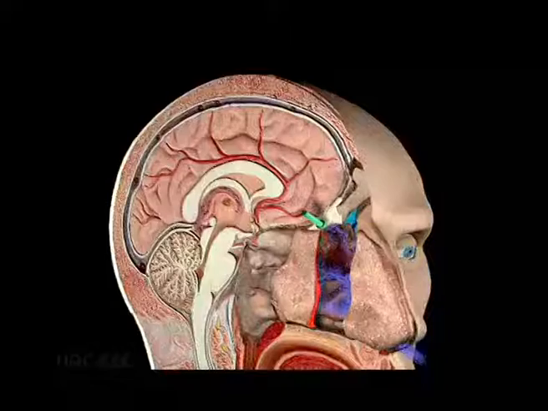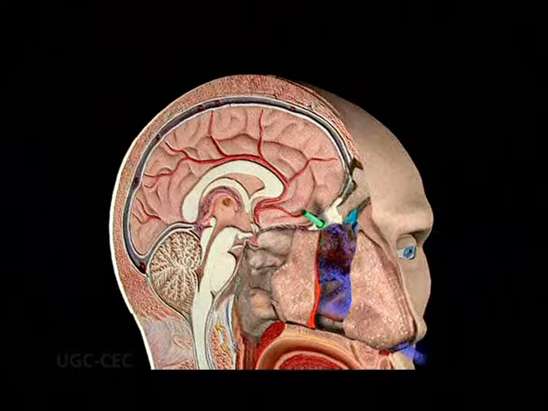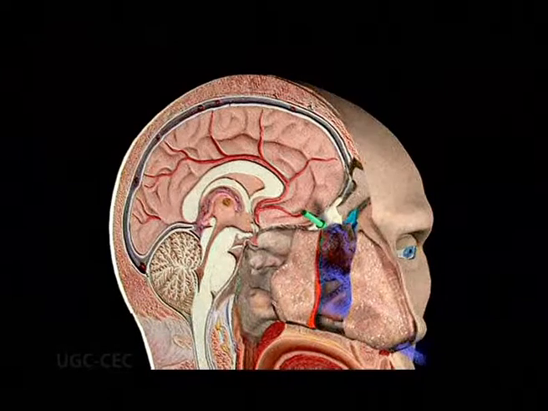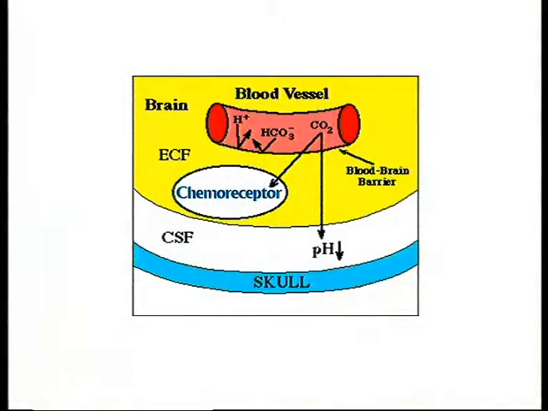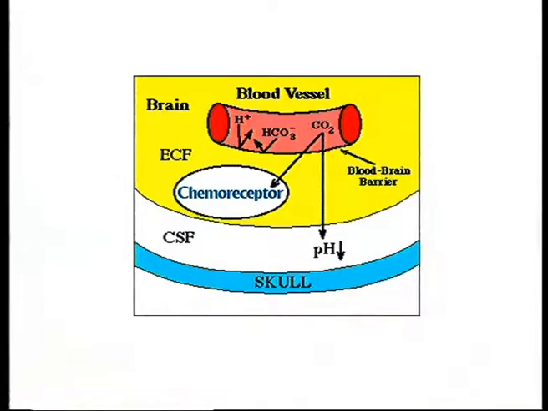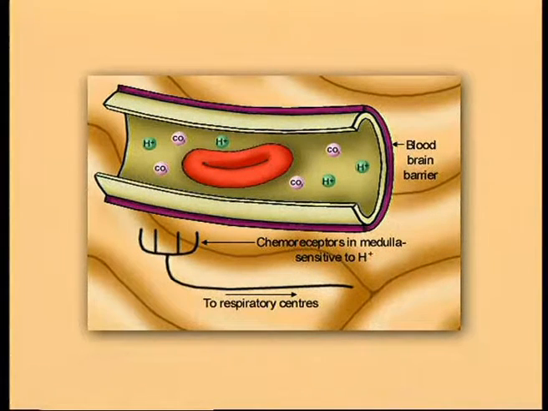Two special centers are also found. One is in the medulla oblongata, called the chemosensitive area, very sensitive to the partial pressure of CO2. The other, the chemoreceptor area, is found in the walls of the aortic arch and carotid arteries, special arteries which carry pure blood to the brain. This center is very sensitive to the partial pressure of O2.